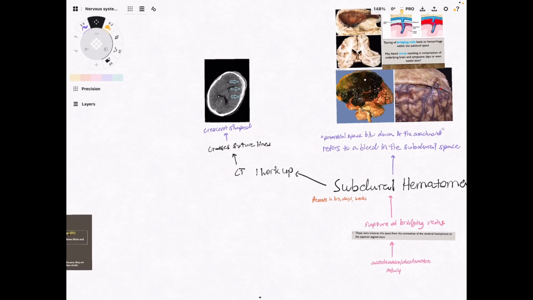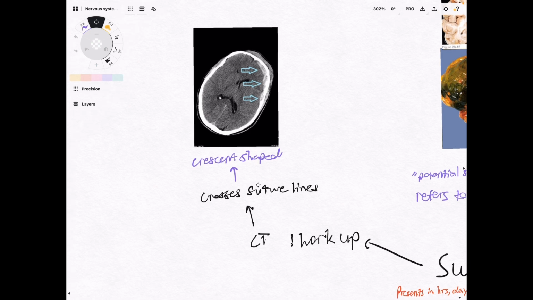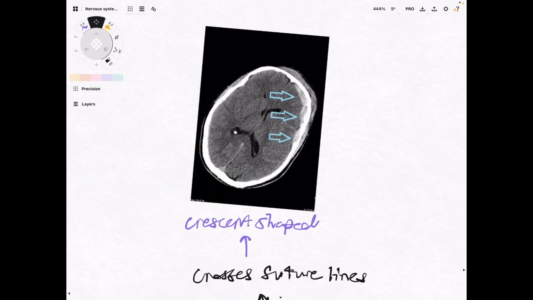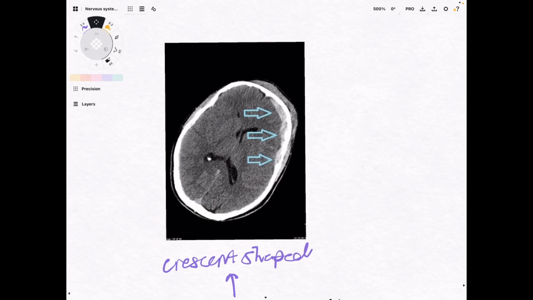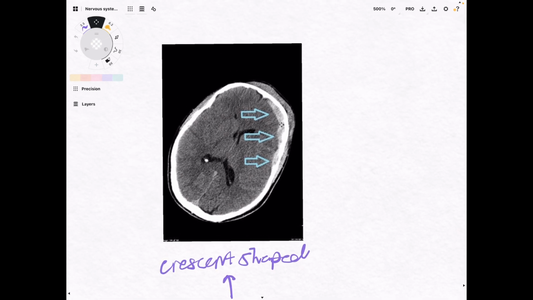All right, so I want to look at a CT scan now of a subdural hematoma. And remember how we said an epidural hematoma can't cross the suture lines? Well, because this is beneath the dura, it's beneath where that dura is fixed to these suture lines. So it can present as crescent shaped, and it also can cross the suture line. It looks like you can't really see it crossing the suture line here, but still this is a very common image of a CT scan of someone with a subdural hematoma.